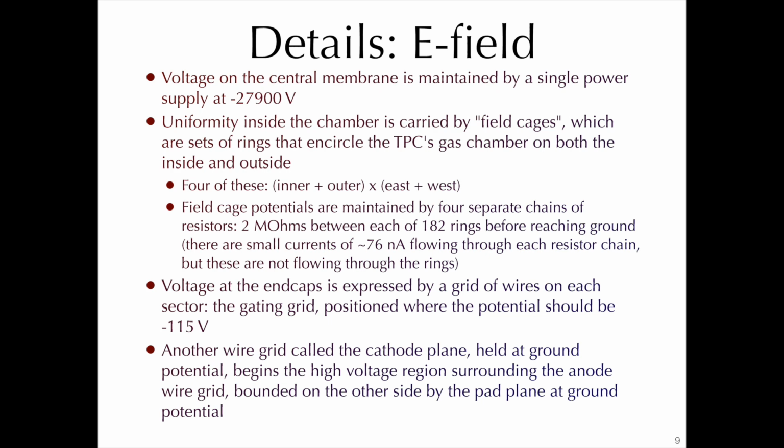So here, between that cathode plane and yet a third set of wires, which is our anode wires, there is a rather short distance and a high voltage of on the order of 1,000 or 1,300 volts over just a few millimeters, and this is keeping the high electric field. On the other side of the anode wires then is the ground plane. So I'll try to show a picture of this as well in just a moment.